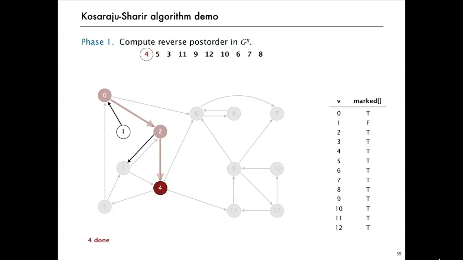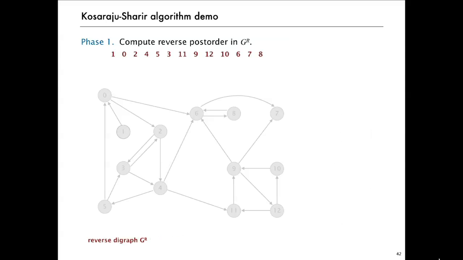And that means that we're now done with 4. And then we're also done with 2 after checking 3. And then we go to 0 and put it on the list. So that's all the vertices that you get to from 0. We look for more vertices, and it's 1, and it's marked. So that's the last one in the reverse post order. So that's a reverse post order of the reverse graph. And all we're going to do is take that order and use that order to check vertices at the top level in the depth first search of our regular graph. We have to check all the other vertices to make sure we're done. So that's phase 1.